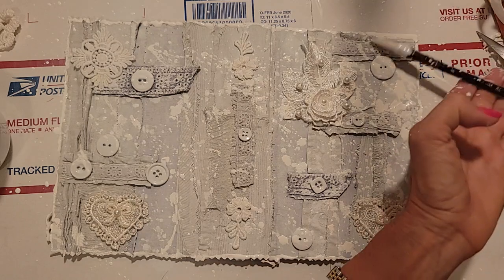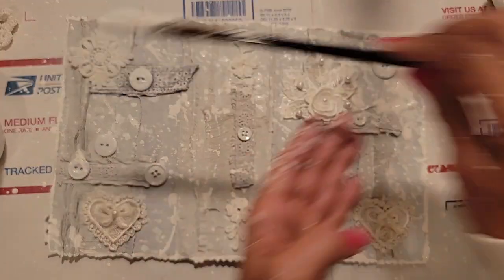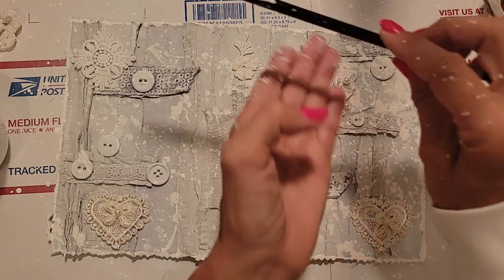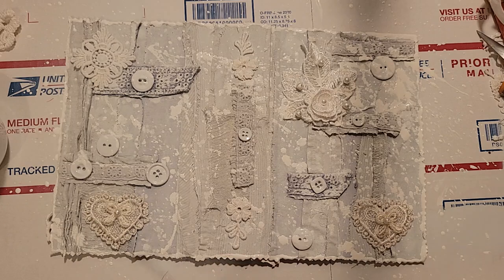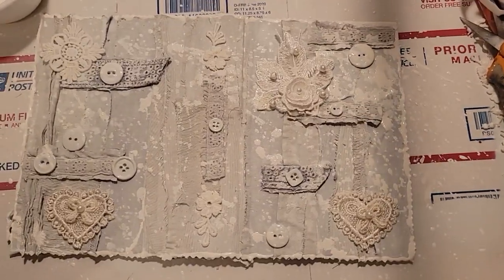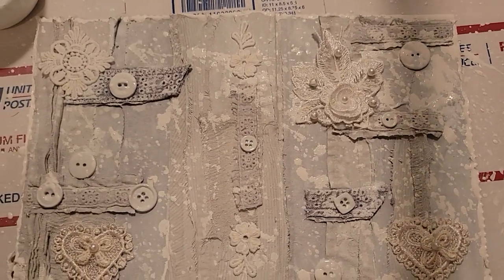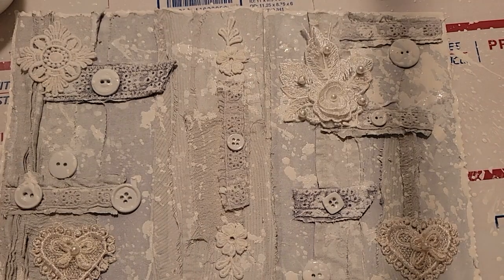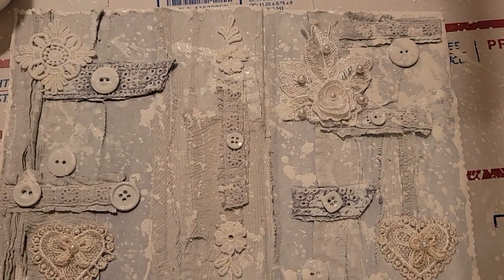Okay, that's enough. Stop. I can't. I like it. Okay, one more. It's a corner. There. There's always one. You know what I mean? Always one area a little resistant to having fun. Okay. Can we rinse that brush? Okay, I'm trying to get that shadow out of there, but I'm getting a shadow from my... Oh, I see what's going on. Okay. Is that better? Yeah, I think that's better.